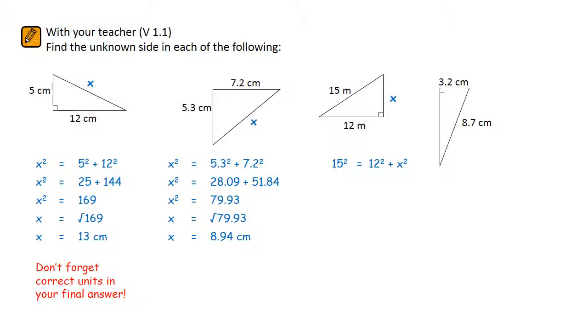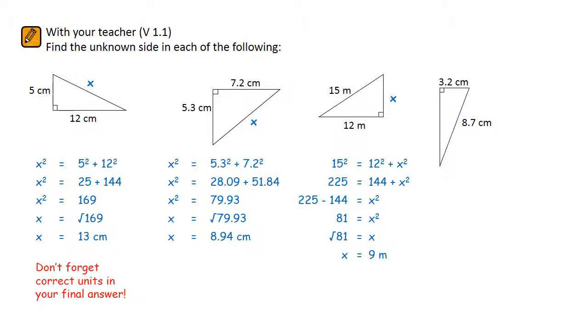The first thing that we will do is evaluate those squared numbers. Then to get x by itself, we need to get rid of that 144 from the right-hand side of the equation. We'll do that by subtracting it from both sides of the equation. This means that 81 will equal x squared. Then to find x, take the square root. So x is equal to 9.